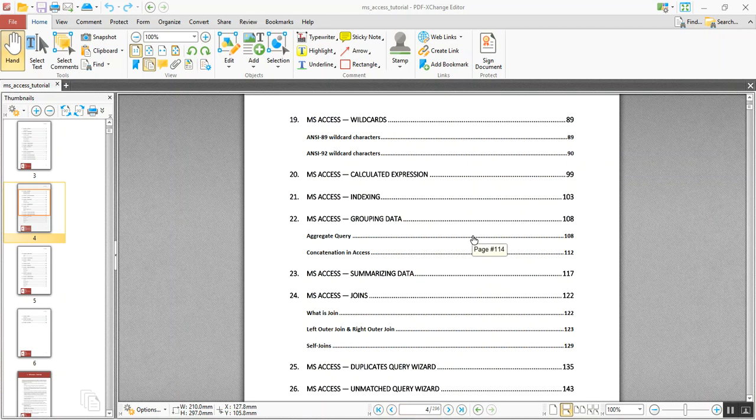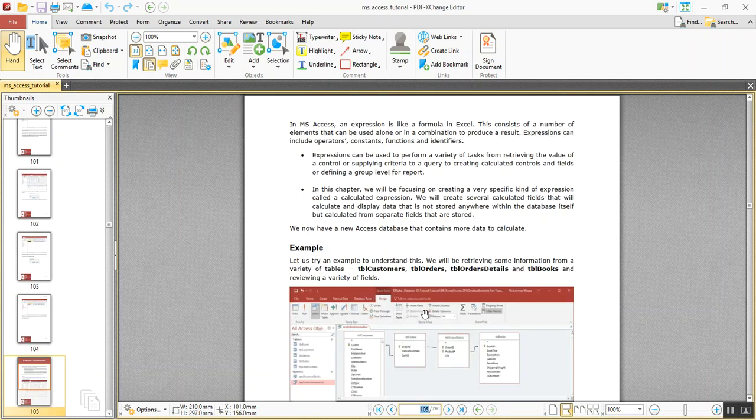Now let's move on to another important topic after wildcards: calculated expressions. You might wonder what a calculated expression is. Calculated expressions are like a formula in Excel. In Excel you might have used formulas that sum the values of two columns.